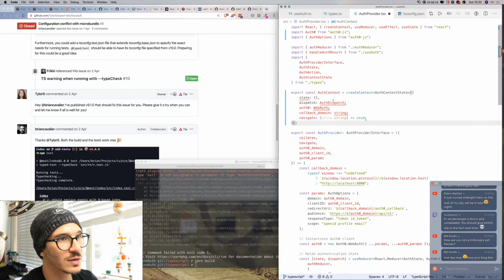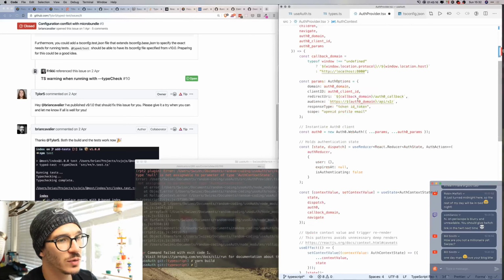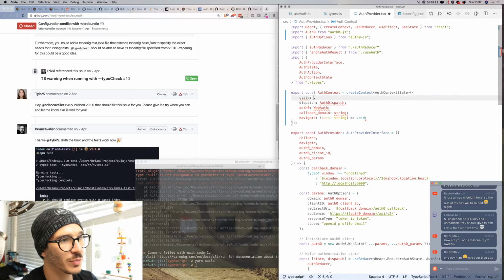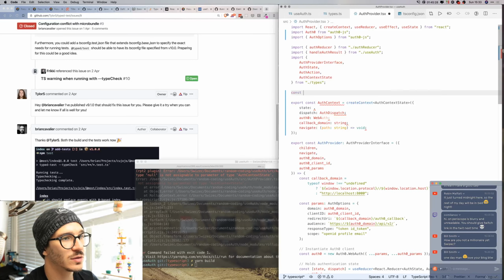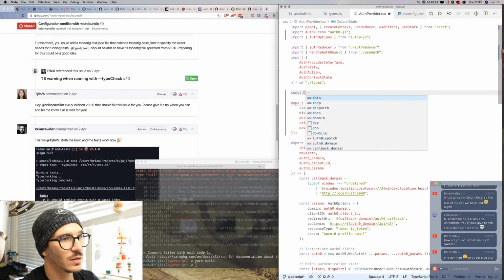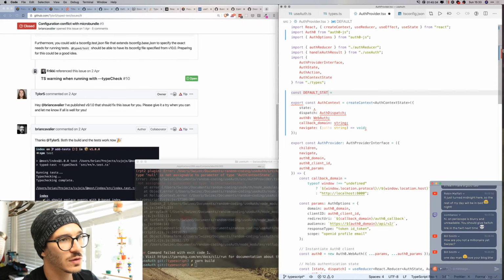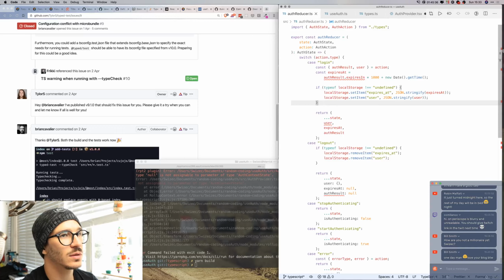And let's see, what is the default state in auth reducer? Use reducer, we say this is the default state, so I'm gonna copy it here. Or let's just call it default state here, const default state. What did I close that?